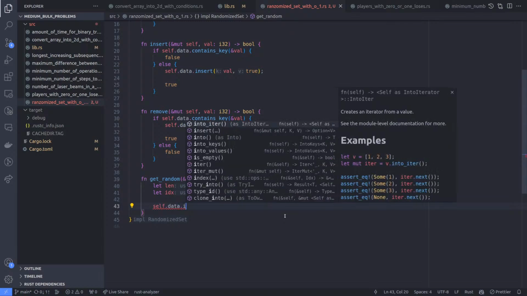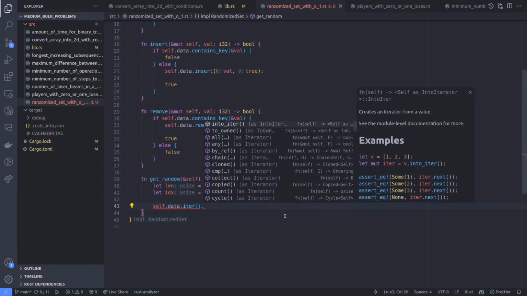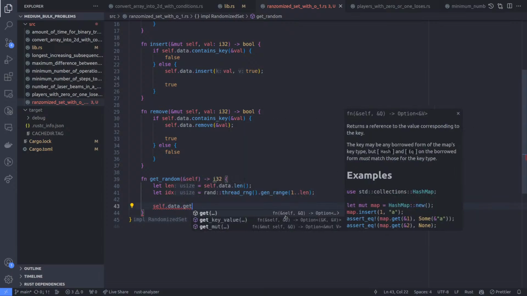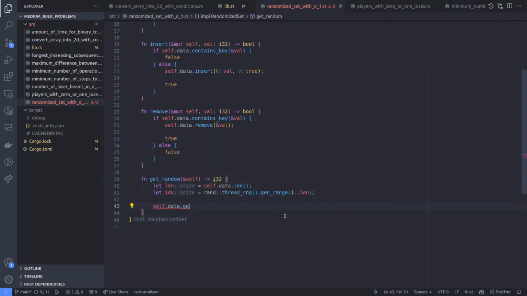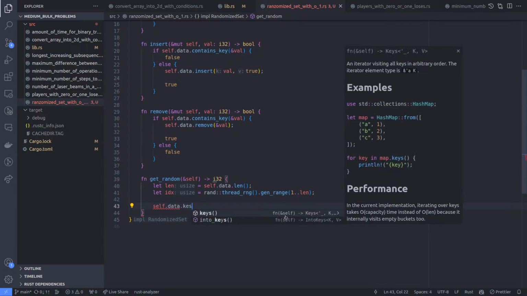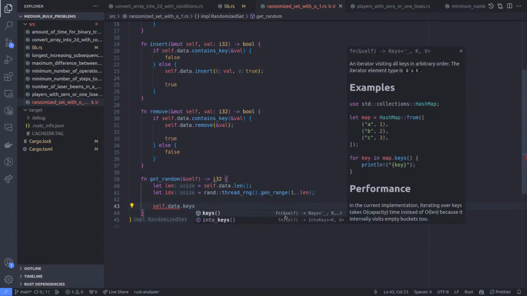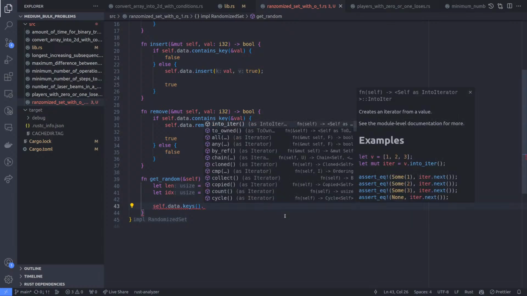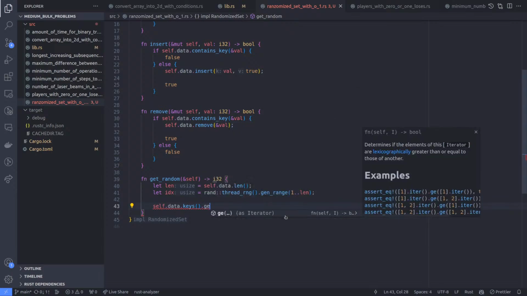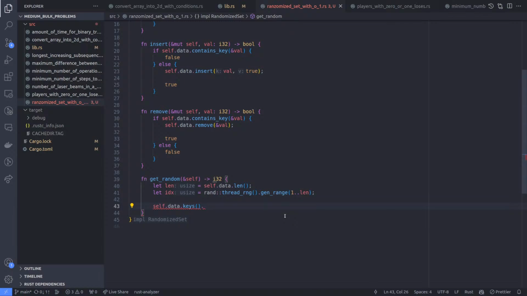So probably we'll need to do an iterator, even not like this, but just get, and you'll need to provide the index, but maybe keys. Get. Skip.